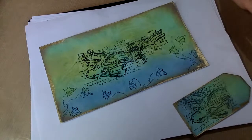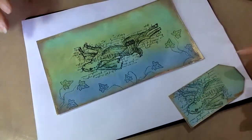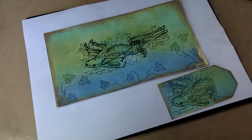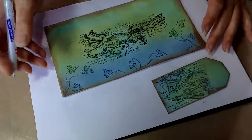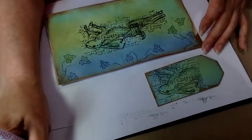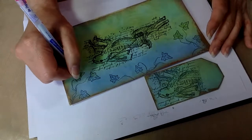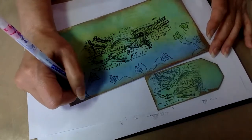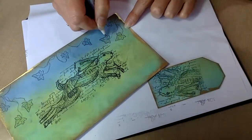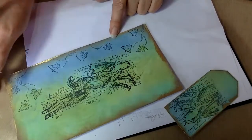For quickness sake, I'm just going to use my quickie glue pen. I know you can use, oh my, what's it called, that sticky stuff from Bergamano. I can't remember what it's called now. With the pen, if you want to do it with that, you get a very fine line. But I'm just going to add a little bit with the glue pen onto the leaves on mine, but if you want to add it as well, you can do.